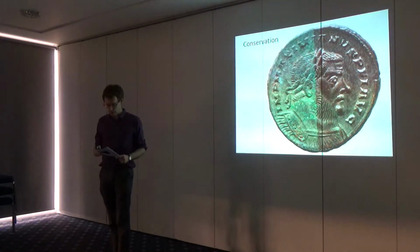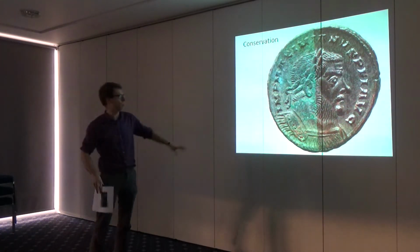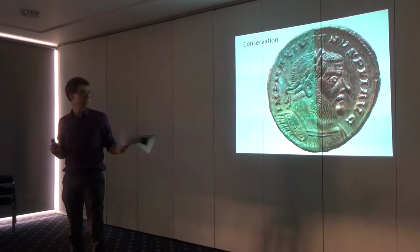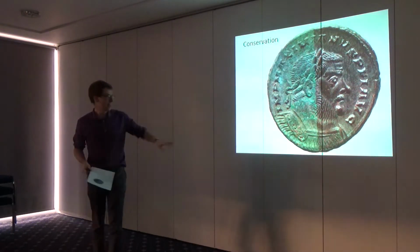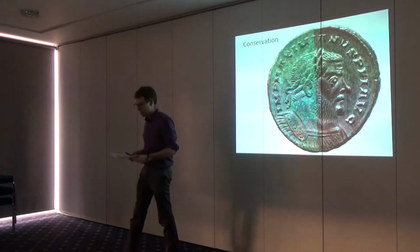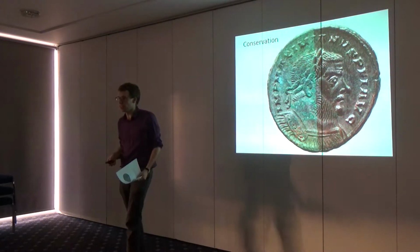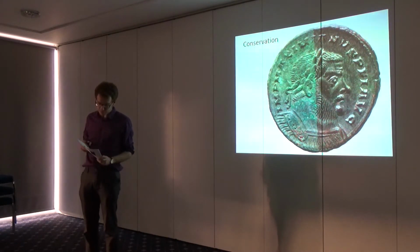Having been taken out of the pot, some of them underwent conservation, and this is what they looked like when they first came out of the ground. All but one of the coins are what I would call a nummus, what had previously been called a follis, which in this period is a bronze coin with a silvered surface. When they came out, they had this green corrosion across their surface, in some cases quite thick, in others, like this one, not so much. But what's really wonderful is that the silver surface underneath survives in at least a significant proportion of the coins. It's quite unusual to find them in such good condition as you do here, and we're very excited about that.